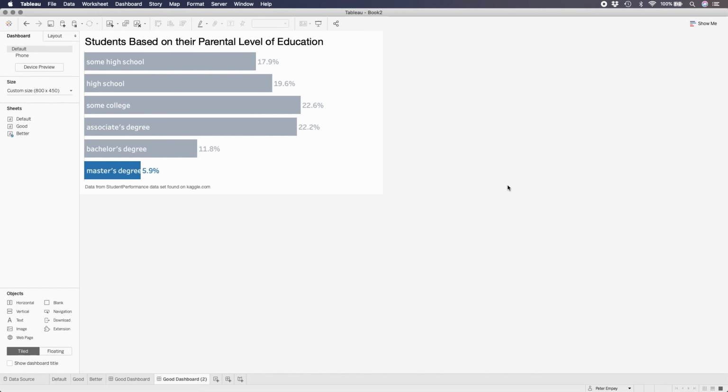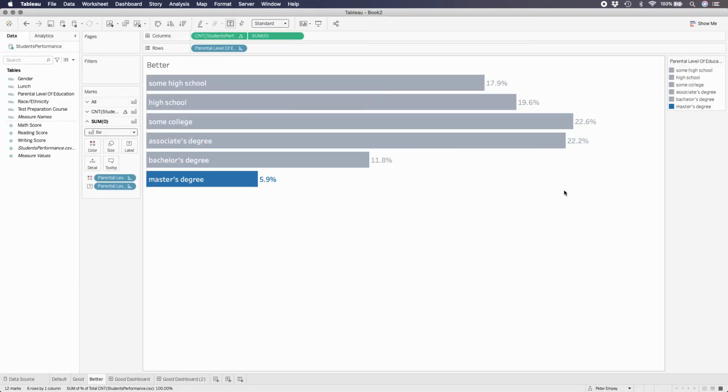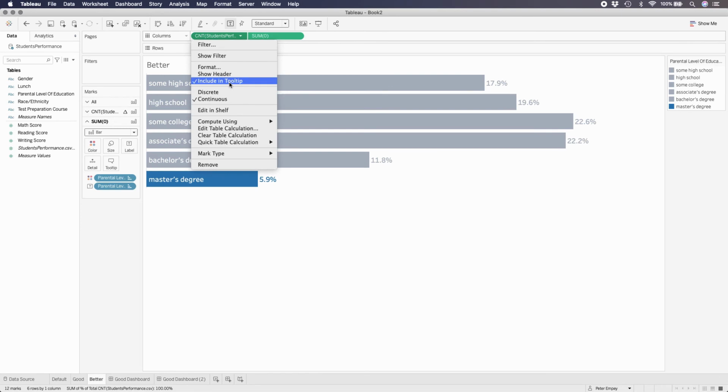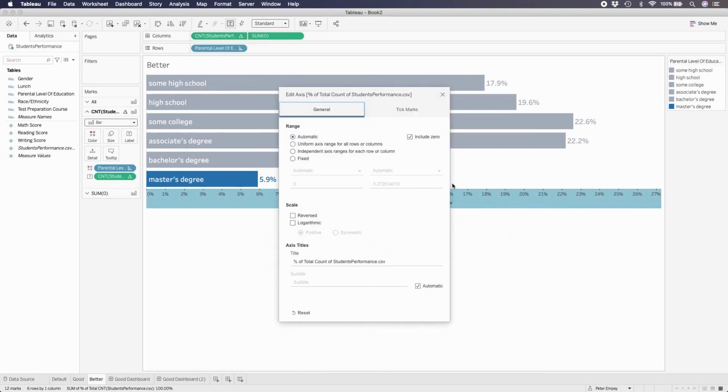So now we've made better use of our space, even though it seems to have, because we've added, when we added the other axes, it kind of squished, it expanded our axis a little bit, so let's go fix that. We'll go to Show Header and edit the axis, and we're just going to come in and fix this to be something a little more friendly for us. Give us a little bit more room. Okay, let's check that out.